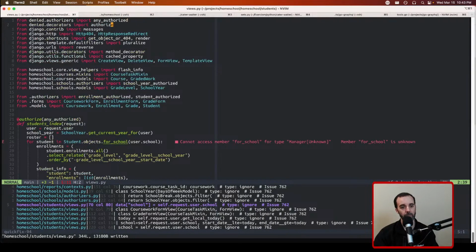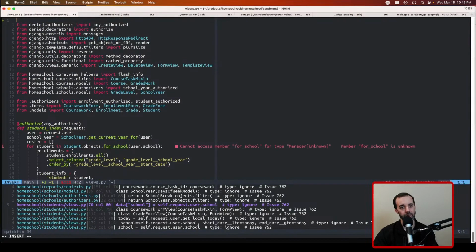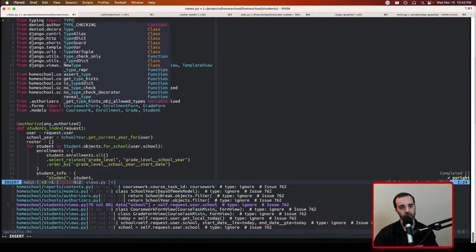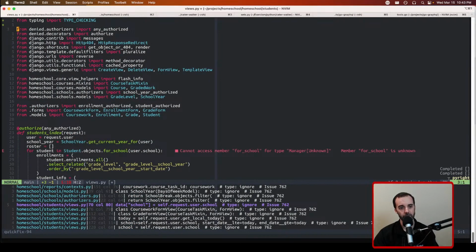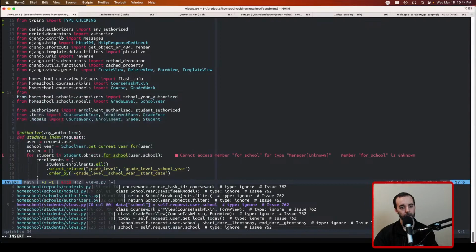So if we go to the top and we say from typing import TYPE_CHECKING, there's that one attribute. And then the other one was from homeschool.custom_typing import AuthenticatedHttpRequest.